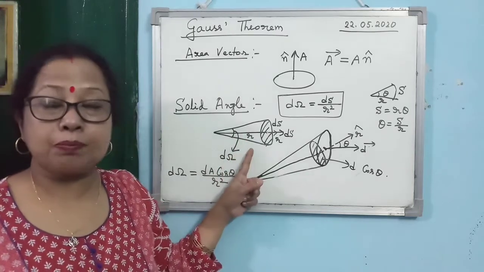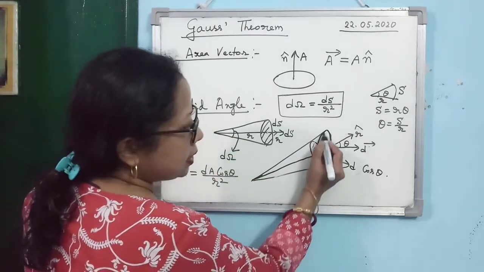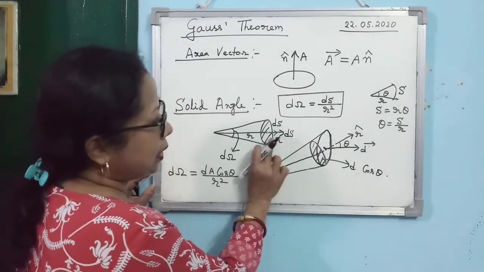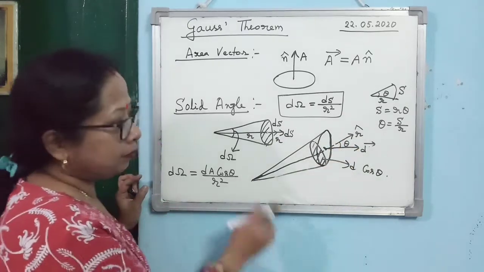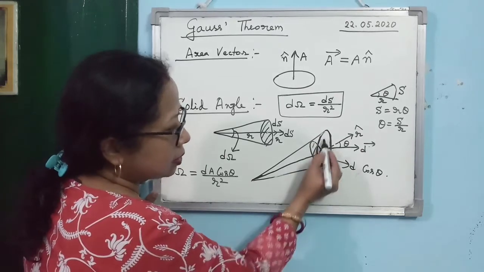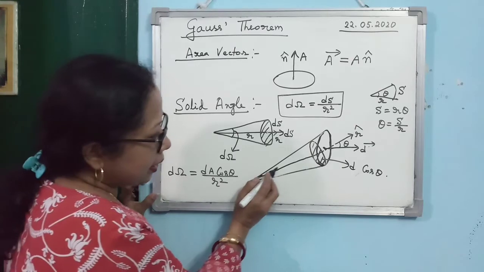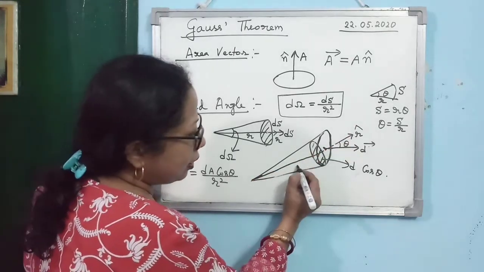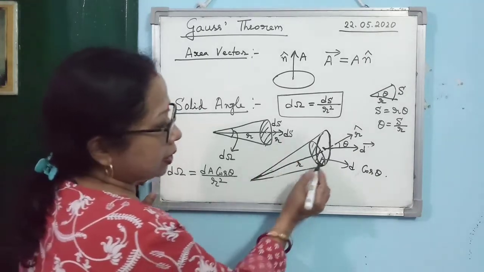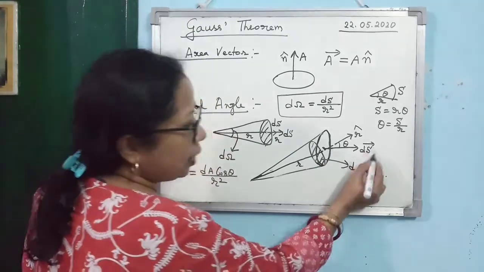This is the simplest one. Now, if you consider that your base is like this, in that case, you see what is happening to the direction of ds and r. You see here, this is the base. I hope you are understanding, girls. This is the base. So, what is the direction of the vector r? The vector r has this direction. But if I consider the area vector ds here, what is the direction of the area vector?